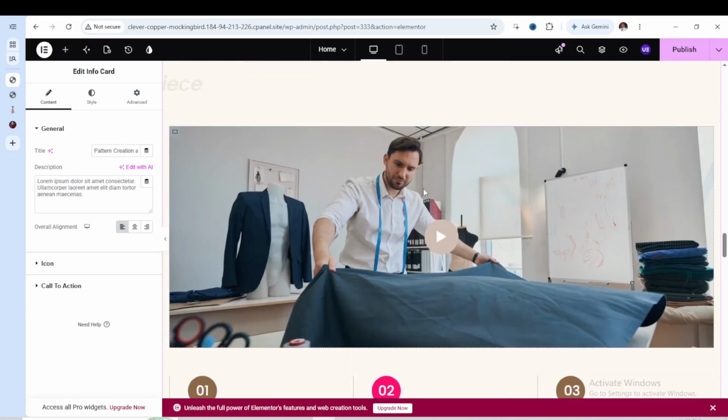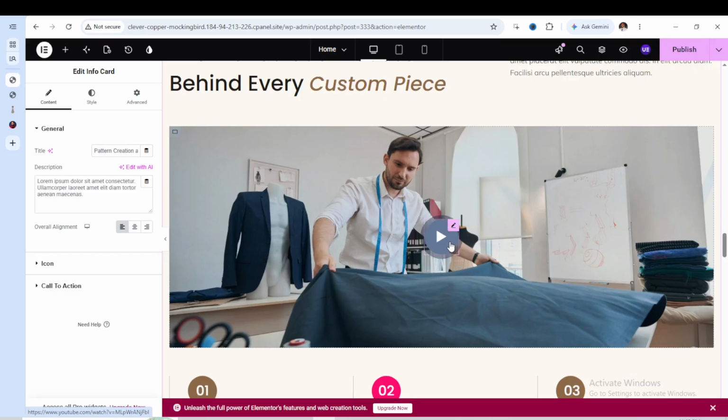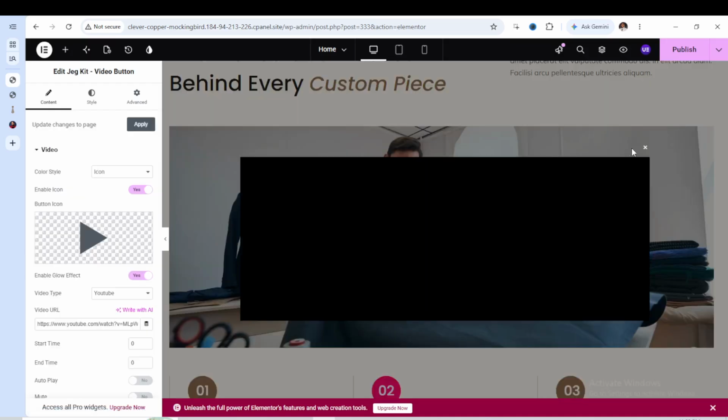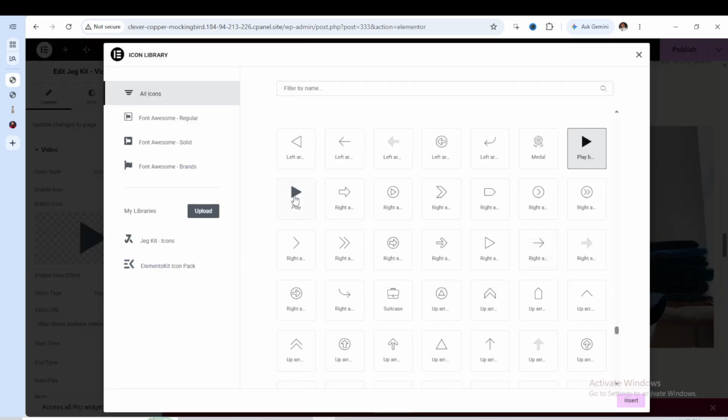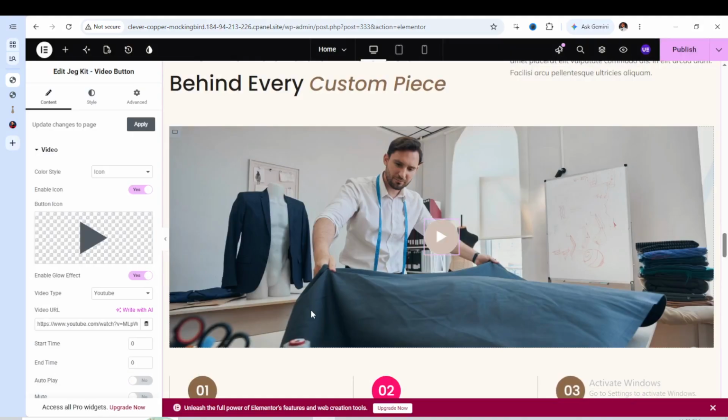Now another thing I promised to show you is how you can change this YouTube link. So now you click on this icon. Now it's going to show us this YouTube video, but I'm going to cancel it. So now if you want to link it, just click on this icon. It's going to show you this particular play button. You can change the play button to another play button. Maybe you can change it to this one or this one, but I think this one is okay, so you just click insert. That is how to add that icon.